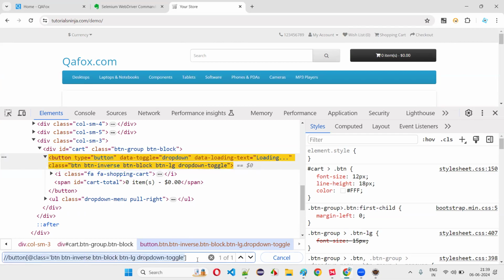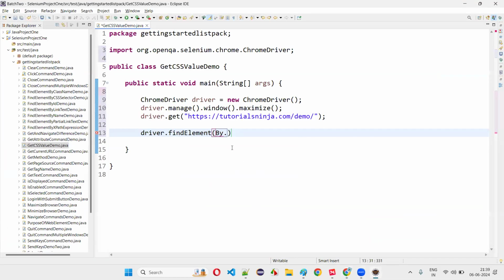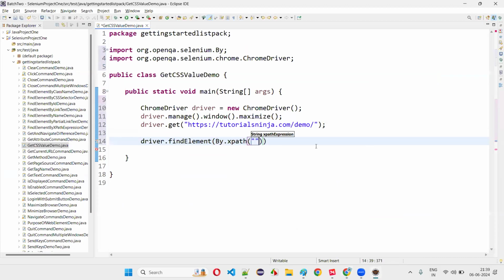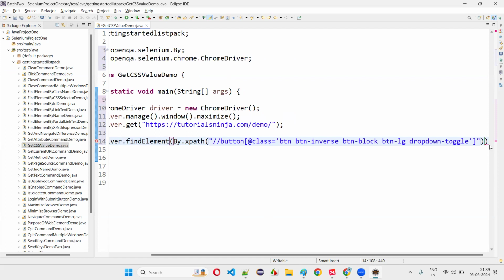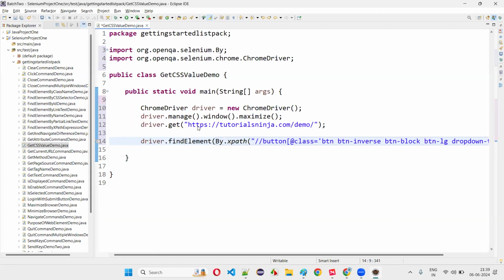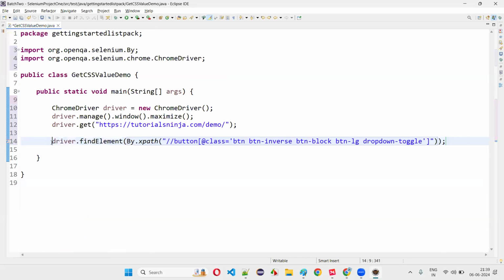So I'm creating the XPath expression here. With all the classes mentioned, I'm creating the XPath expression. It's locating that particular button. Copy this. Come back here. Write By.xpath. Give the XPath expression. We cannot use a class locator. It's not a proper class locator, because if a single class is there we can use it as a class locator. If the class attribute has multiple class values, then we cannot use it as a class locator anymore. Okay. So I'll just write a semicolon here and then create a WebElement, since it's very lengthy, right? I'll just create it. CSS.